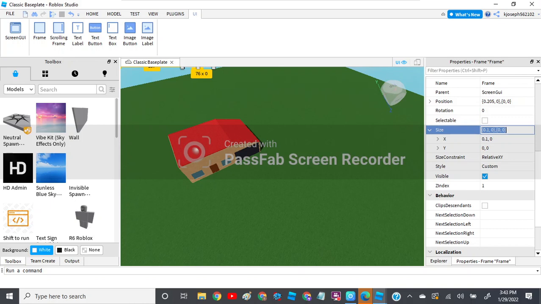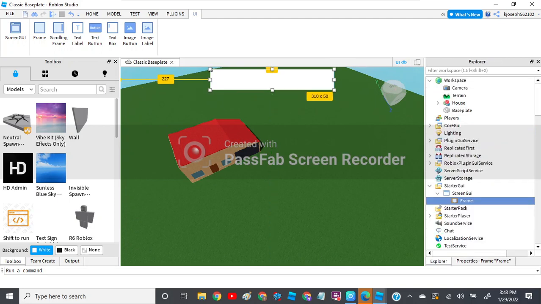I'm just rescaling it my own way, but it's literally hard. Ah, that's it. There. Now we're gonna move this to the top middle of your screen.